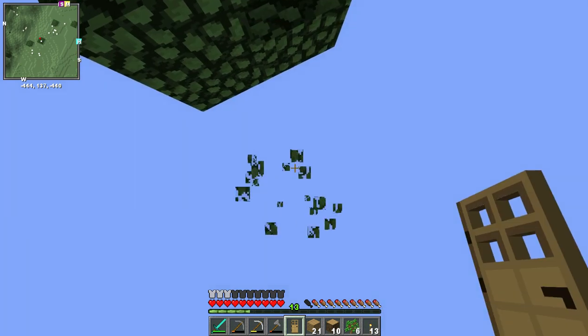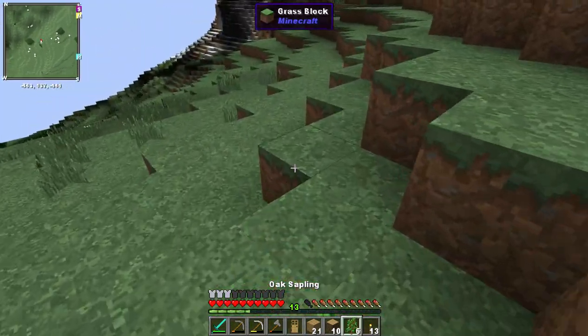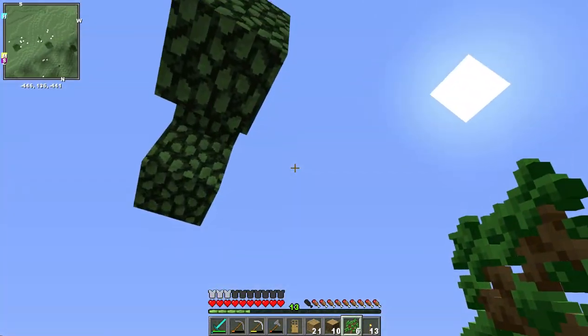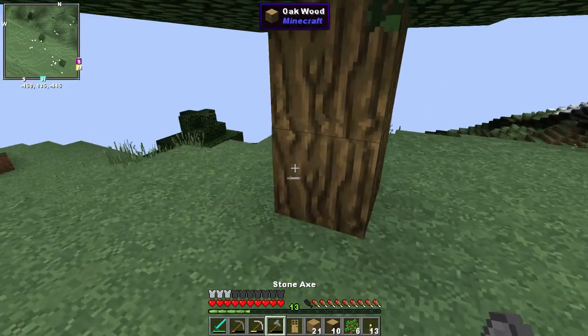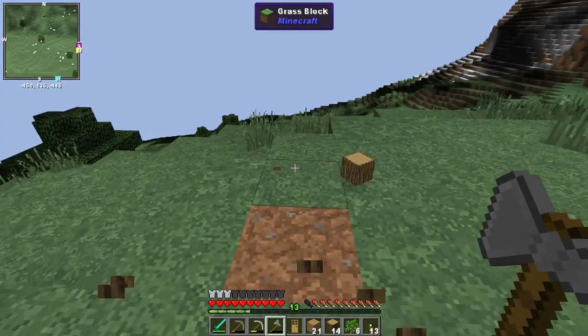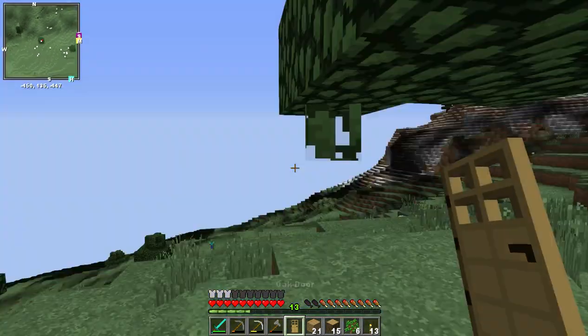That's how this works. Did I not get a sapling from that? Really? Oh, no, there it is. I mean, I don't need them. It's not like this is a skyblock map or anything, but it is nice when you get saplings from your trees so you can get more.